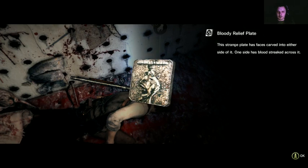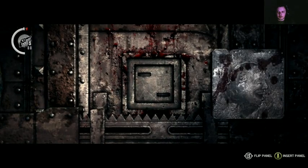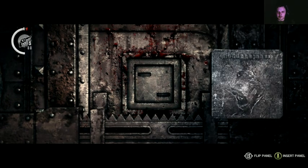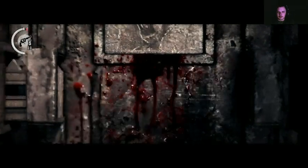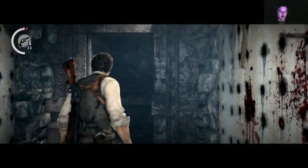One side has blood streaked across it, so I now know which way to put the thing in. Obviously, the bloody side is the side that was facing outwards when the dude got killed, so I want to put it in like this. No, like, I already know that I'm playing the game wrong. I'm just not... I don't have brain damage.